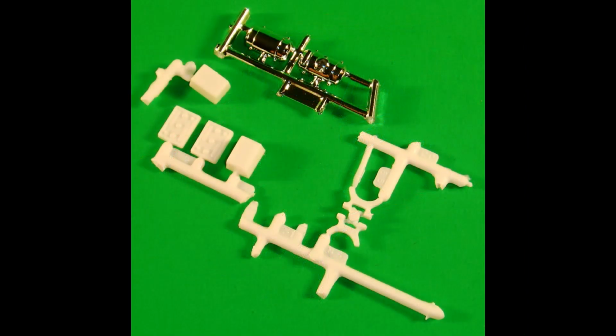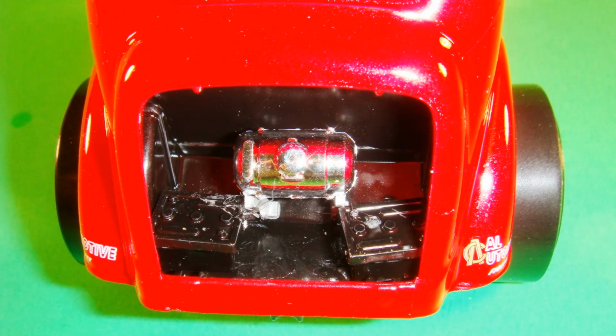The tops of the battery boxes are attached to the battery box, and the assemblies are then painted gloss black. And both the fuel tank supports are aluminum. And the fuel tank top, which is actually the tank bottom, there's an instruction discrepancy there, is attached to the top. And then the fuel tank assembly is attached to both the fuel tank supports. And now the fuel tank assembly and both the battery box assemblies are installed into the trunk.